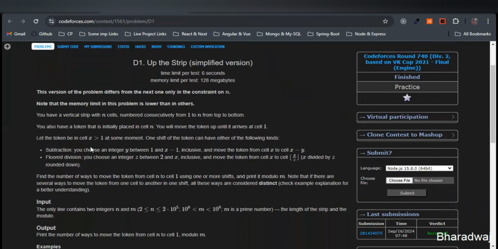I'll just try to simplify or summarize the problem so that we will understand it in an easy way, right?